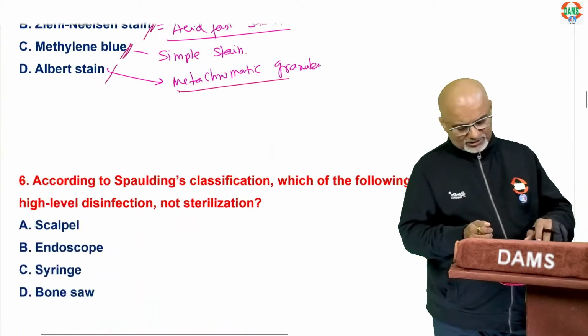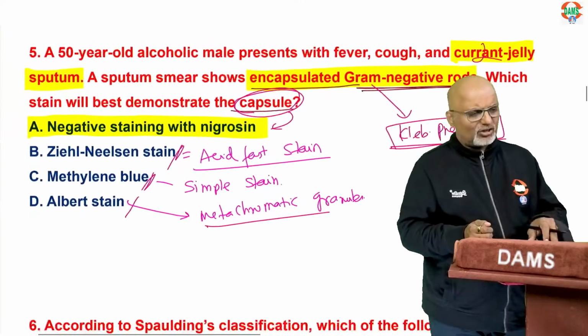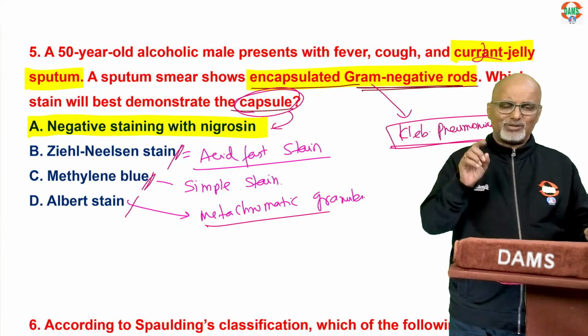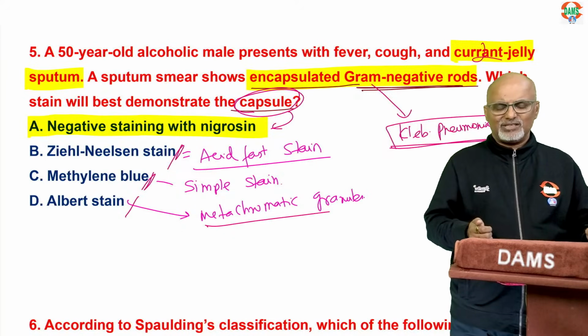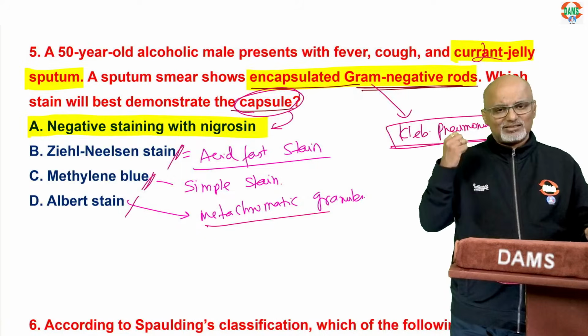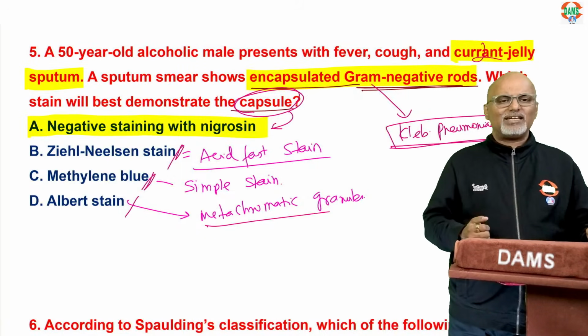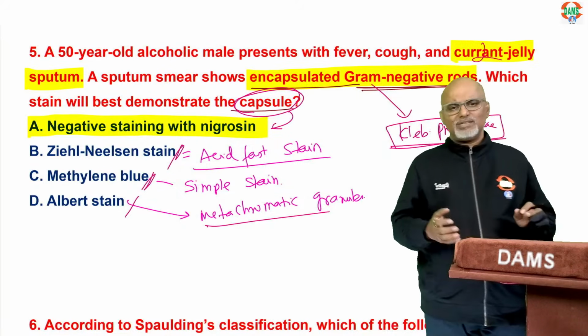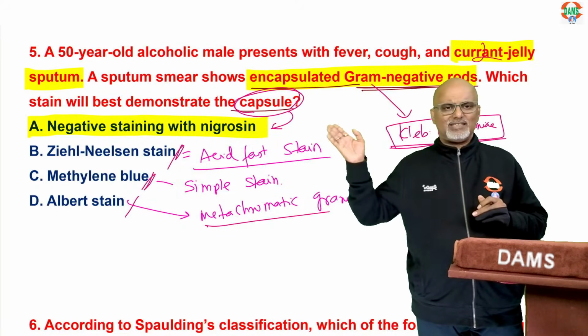Okay, next: not all the time are capsule stains negative stains. Some capsular stains are also available, for example Welch stain. For bacterial capsule, there is a stain called Welch stain. You can directly stain the capsule. Anthony stain, you can directly stain the capsule. Some stains are called positive stain. Here it is negative stain.